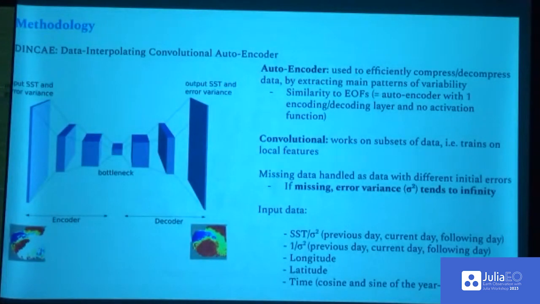And so this is the general structure of the neural network that we have. I should say, initially we implemented this in Python, but by now we have luckily succeeded to translate it to Julia. What you have as the input is your input satellite images, here sea surface temperature, SST, and also the expected error variance of the sea surface temperature. Think of it as a given value where you have data, and it's just infinitely large if you don't have data. And since we're working with the inverse of these quantities, they just map to zero.